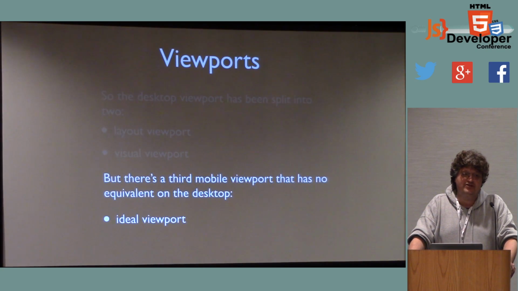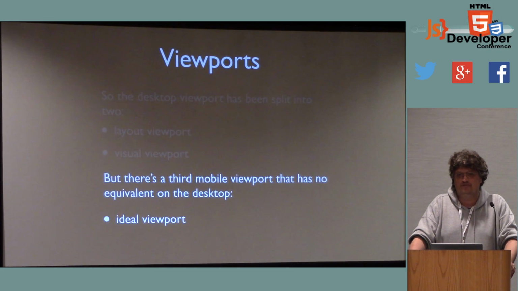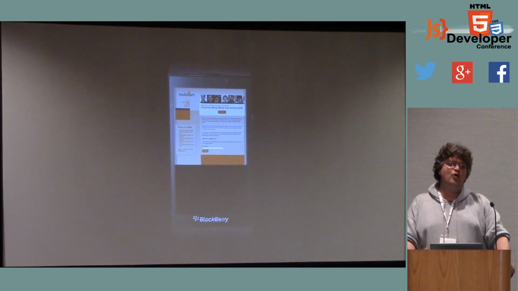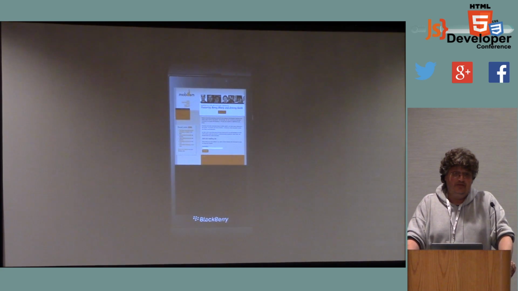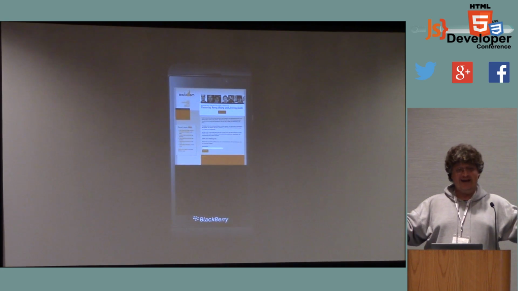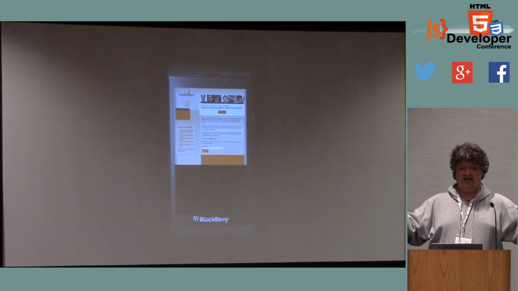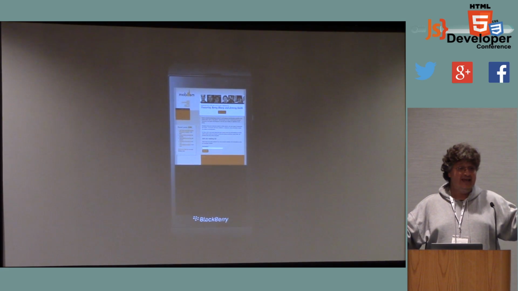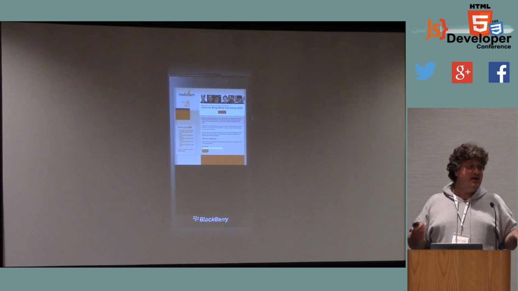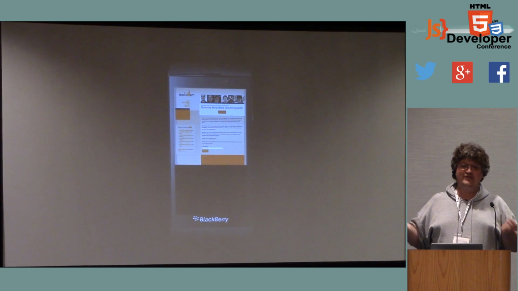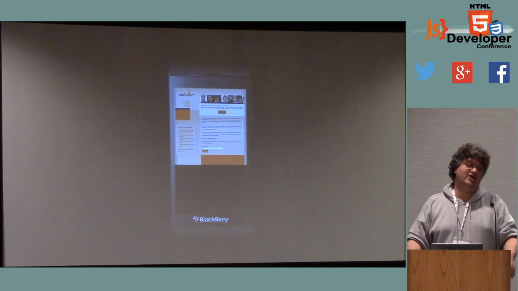And it has no equivalent on the desktop. It's a completely new mobile invention, and I call it the ideal viewport. Consider this: this is how most mobile browsers actually show a desktop website. The layout viewport is generally wide enough to contain the entire layout, so it looks kind of okay, but it's zoomed out all the way. A decision has to be made here because the site just doesn't fit into the mobile screen. So we have two options, either this or showing only part of the site.